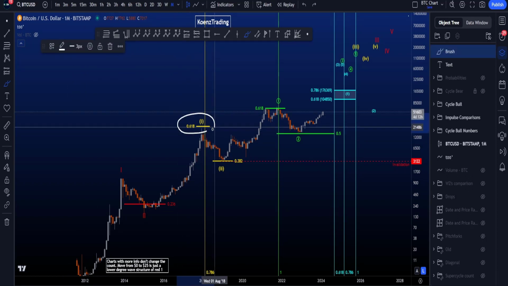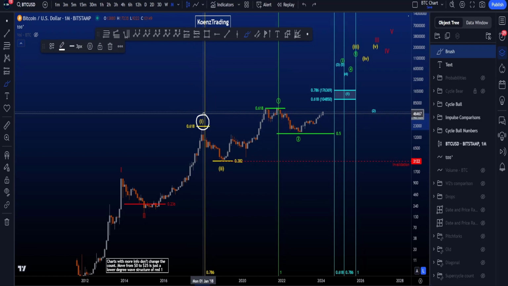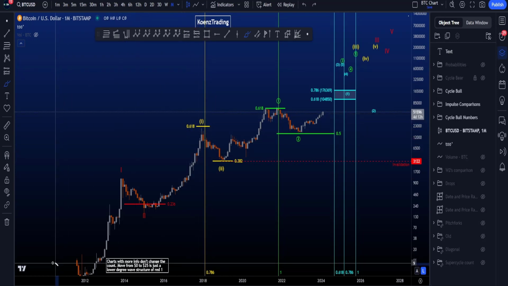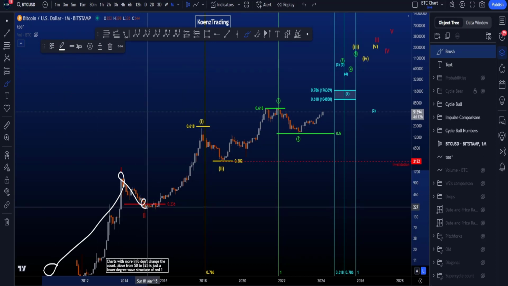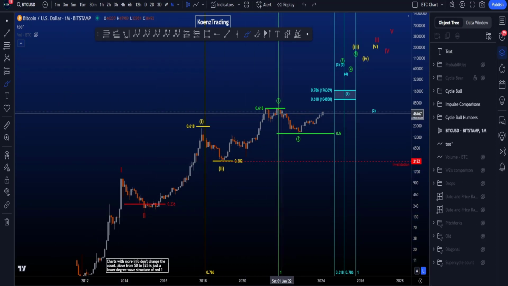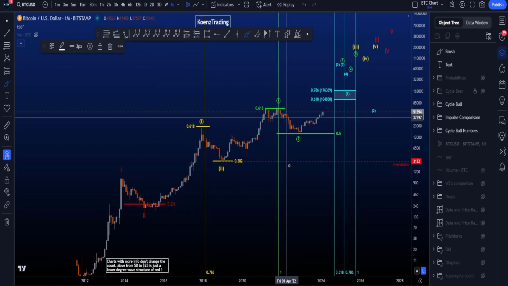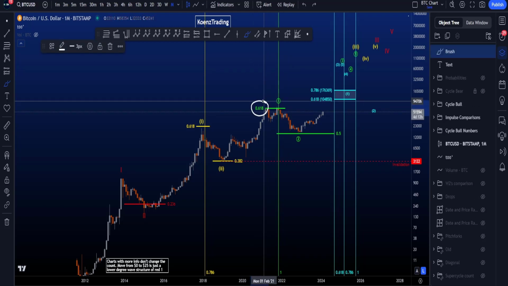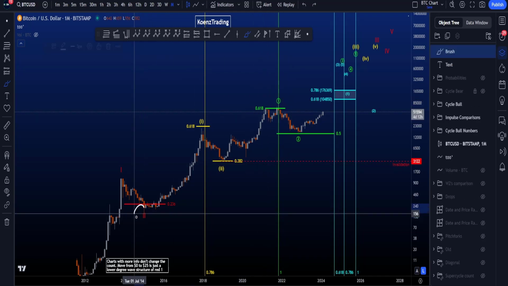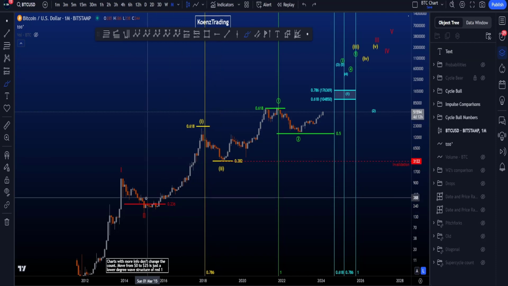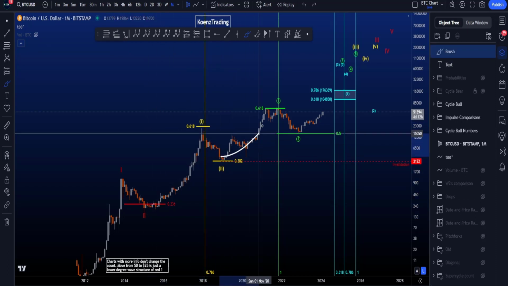Price-wise, this yellow wave 1 is also shorter on the logarithmic chart. This yellow wave 1 finished just below the 0.618 trend-based fib extension taken from the low to the high to the low over here. And the same is true for this green wave 1. You can see that also here the 0.618 is the target, taken from the low to the high to the low over here, comparing the yellow wave 1 with the green wave 1.